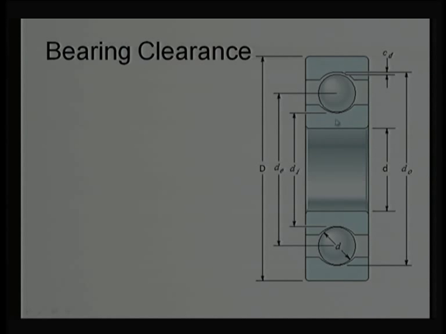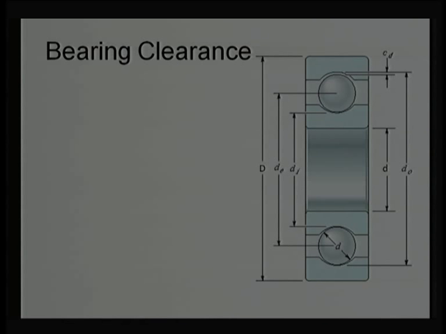Say the axis of this bearing is horizontal. Naturally, the gravity force will act vertically downward. The outer ring is stationary and supported. The ball gets support from the outer ring by coming in contact with it. The inner ring gets support from the ball by touching the ball surface. The same happens on the diametrically opposite side, where another ball gets support from the inner ring. Now they are all in contact: the outer ring with the ball, and the ball with the inner ring. But the outer ring is stationary, it is not fixed, so there is some separation, and that makes the diametral clearance. If I divide it by 2, it will be the radial clearance.